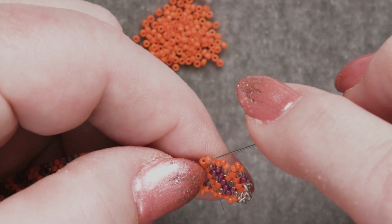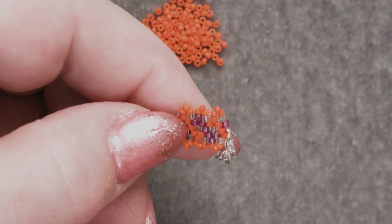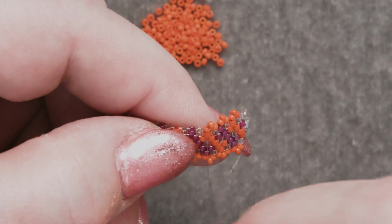Sometimes you may want to make a nice point there. That looks nice. But there's more than that you can do. You don't have to do it this way. You could. Let's do a different one.